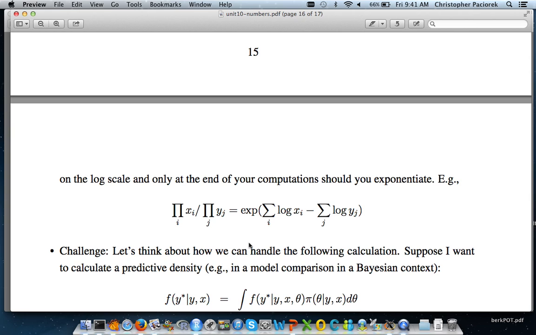And so if you work on the log scale, either this calculation or this calculation is going to work. In this case, you may be able to exponentiate back to the original scale because you're going to get some cancellation here. As long as you do it on the log scale and do the subtraction instead of trying to do it as division, you're going to be able to get back the right answer. In other cases, you may need to keep the calculation on the log scale and just say, this is the result I got on the log scale. Okay, any questions so far?